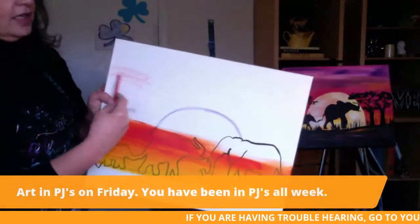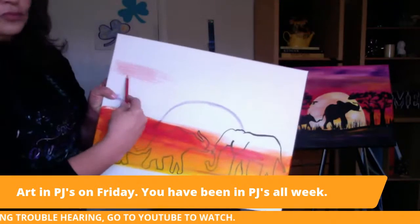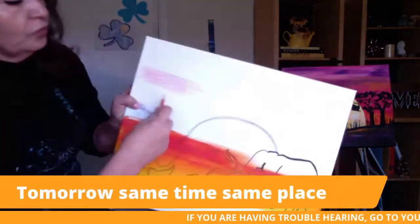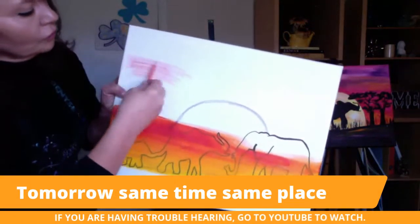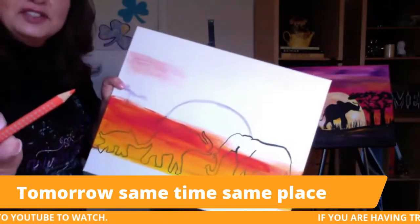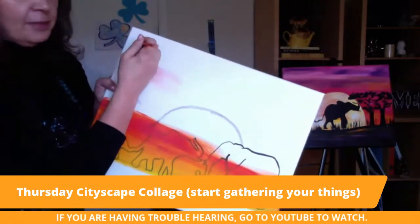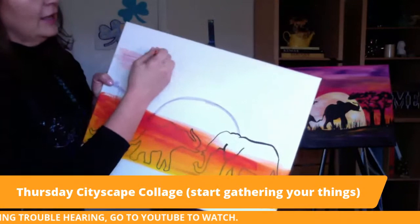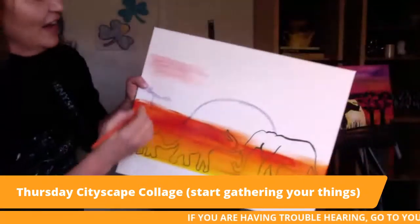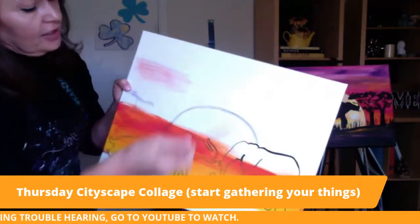Are you guys getting a glare or is that okay? So there's some red. So I'm kind of turning my pencil sideways instead of the little tip. So if you were writing something, you'd use the tip of it. I can't tell if you guys can see that or not. So I'm using more of the side of my pencil and I'm just kind of coloring and mixing it together.